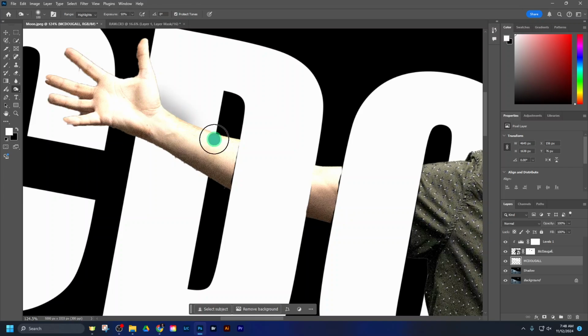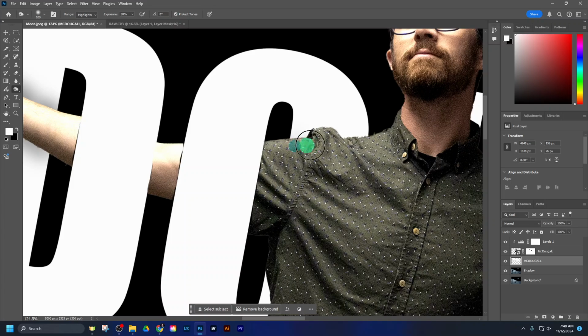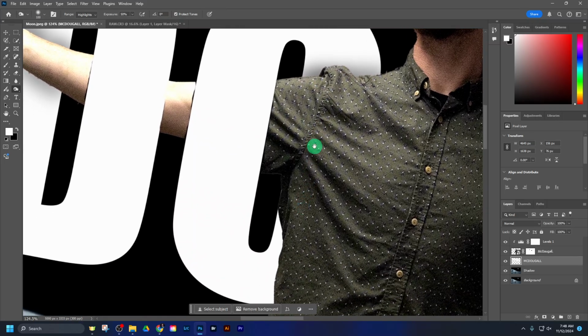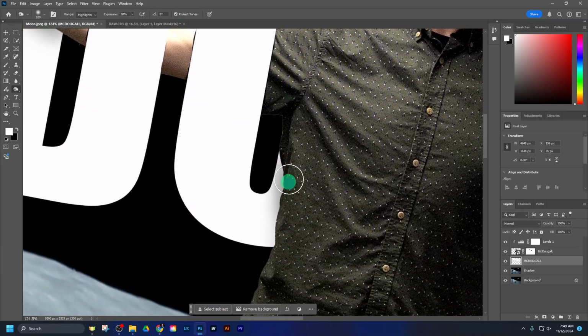Very lightly. You don't want to brush too hard or it's going to get a dark shadow real fast and you won't be able to undo that. So just very lightly brushing right there. It's not affecting me because I'm only on the text layer. So it's not affecting my body at all. And then let's go through wherever your body overlaps the text. You want to brush right there. So I can see the text is behind my arm right there. Maybe right here. Light little clicks, just a very subtle shadow.